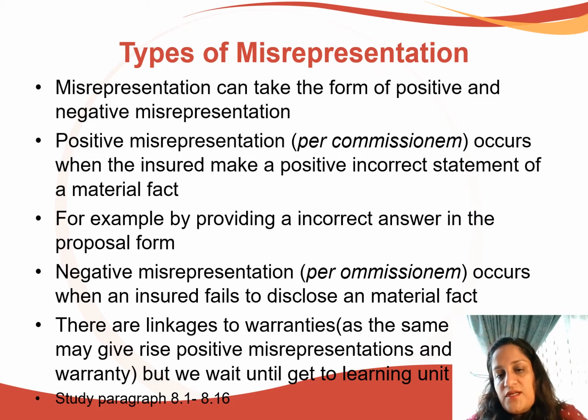A negative misrepresentation is where you fail to disclose a material fact. So though they haven't asked specifically about something, you know that this is an important thing. You're trying to get life insurance, and let's say you have information, for example, that you've been diagnosed with a type of cancer. It wasn't specifically asked, and I'm just going to keep it to myself. That would be a negative misrepresentation by omission, that is, by not giving the information.